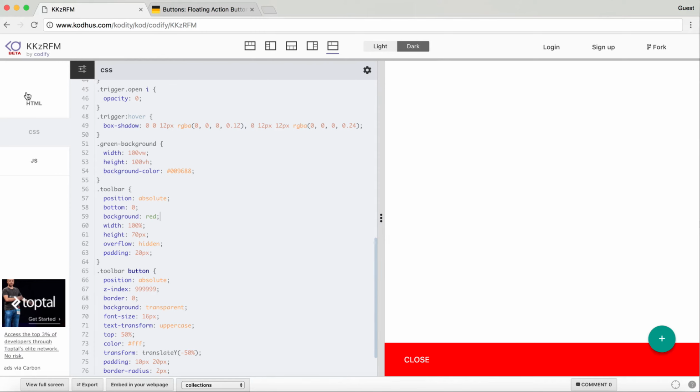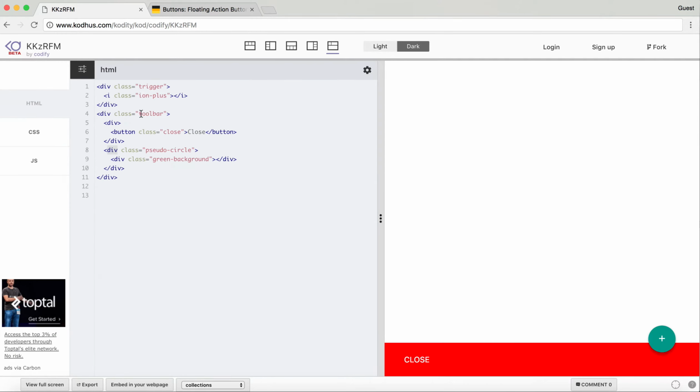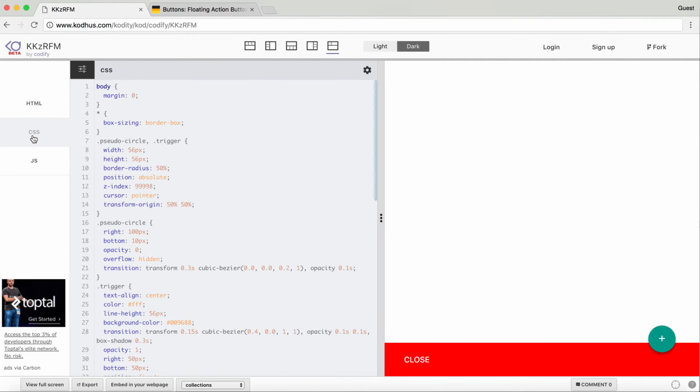Inside my toolbar, I have this close button and also this pseudo circle. And if you noticed in my CSS, this pseudo circle has the same styles as my trigger button. That's the tricky part, right? Let me change the opacity to 1 so that you can see what I mean. Boom, there is this circle over here, right?